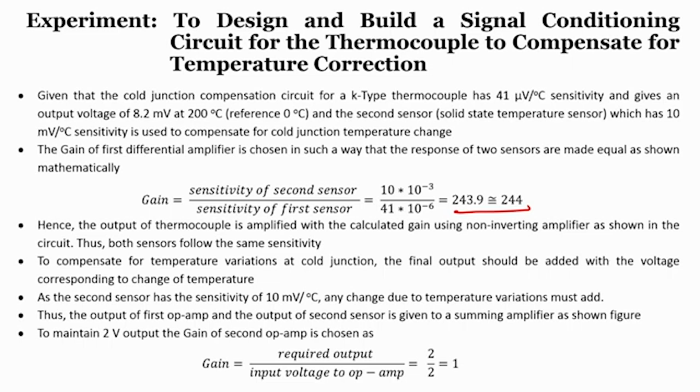Now, what about the final output circuit? We require that finally 2 volts has to be shown for 200 degree centigrade. That means 1 volt for 100 degree centigrade. Right now, if I multiply with a gain of 244, and even still consider that we are compensating for the circuit, I will discuss how we compensate it. We will get an output as 1 volt per 100 degree. So, that means the final gain should be 2 by 2, which is nothing but 1. We do not need any gain apart from this, but how do we compensate?